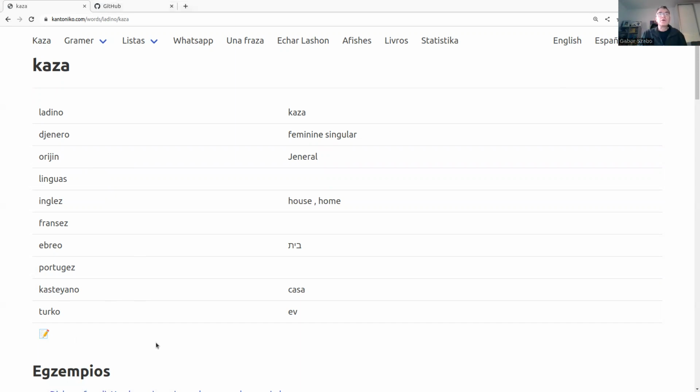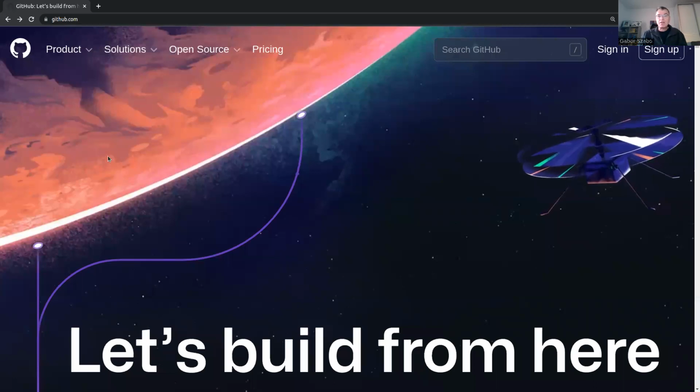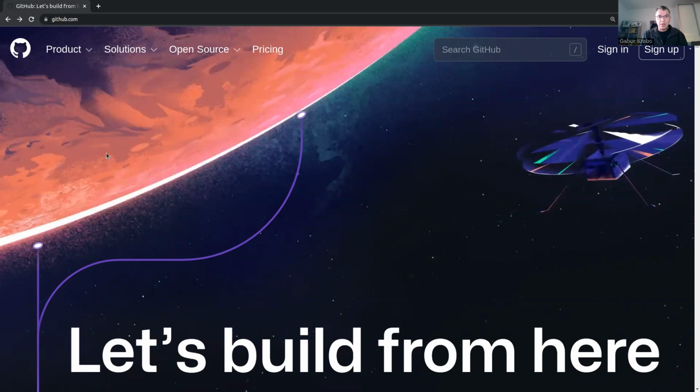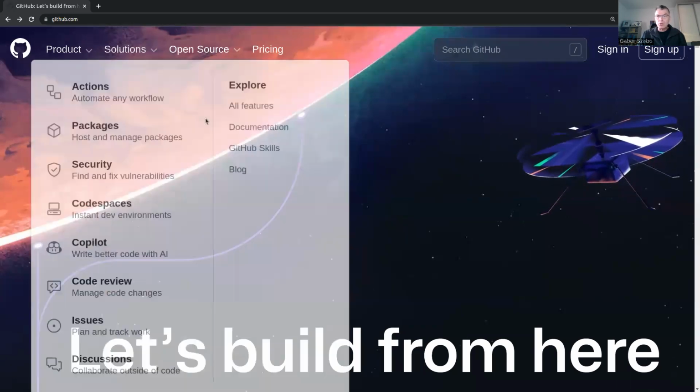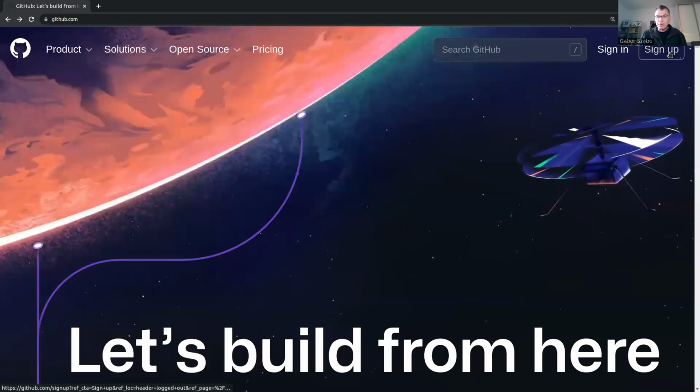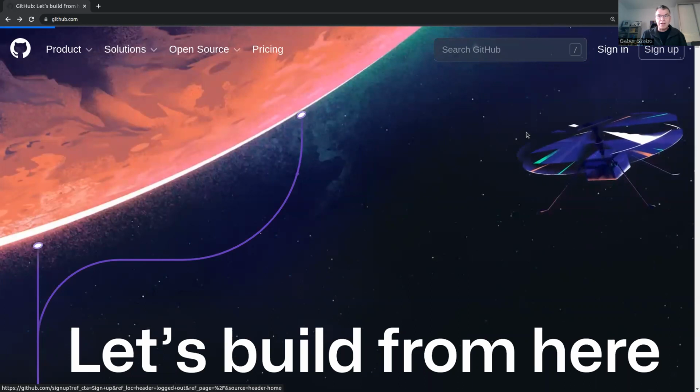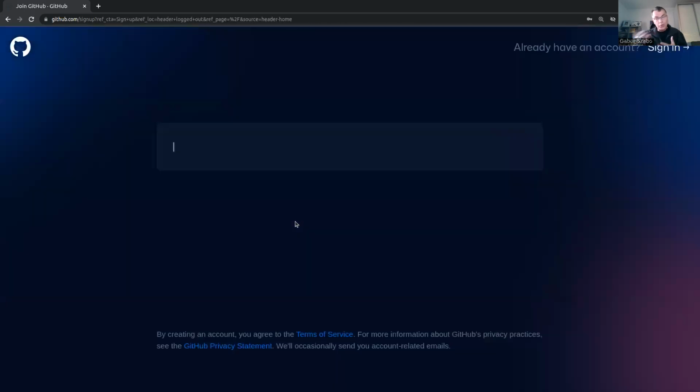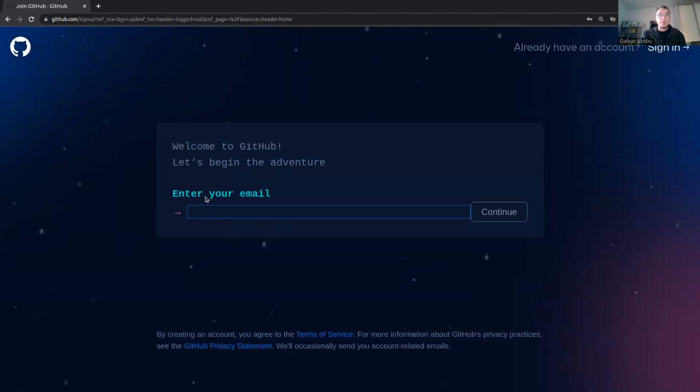So let me show you this website. This is the GitHub website where all the content of Kantoniko can be found. So if you don't have an account here, you visit the website github.com, and then in the top right corner there is a button, sign up, and if you already have an account but you haven't logged in, then there is the other button.